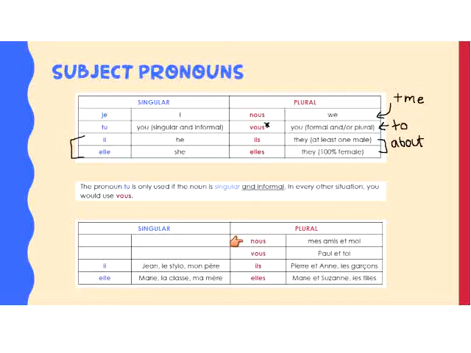Nous is used anytime you're part of the group. Vous is used anytime you're talking to more than one person or it's formal. And then il is going to be used anytime there's at least one guy in the group. So Pierre et Anne, that's Pierre and Anne. Since there's two people and one of them's a boy, I'm going to use il. But for elle, I would use it to replace only girls. So Marie et Suzanne, two girls. Les filles, group of girls. That's what I'm going to use elle.